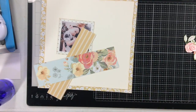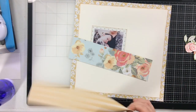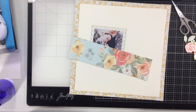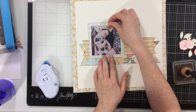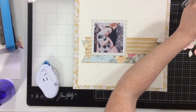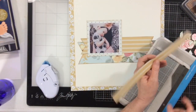And then I'm actually going to take that one more scrap of stripy paper later on, and I'm going to still use it. I'm going to just fishtail these pieces into banners. I'm going to ink them up, and we're going to get them placed on the layout. And so that's going to be part of the main bulk of our layout right here. Now the rest of what I'm going to do is I'm going to cut 2 more very small banners using that stripy paper, and I'm going to create a diagonal design with the banners.